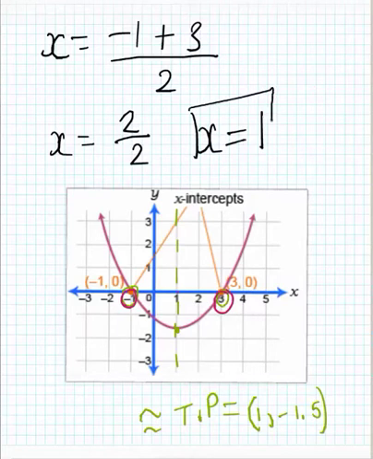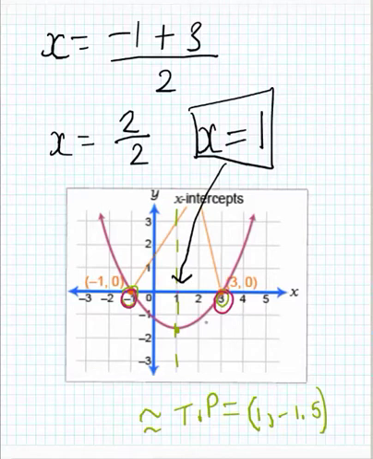And what this is telling us is the x value of the turning point is 1, and we can actually see that. So we have found the x value of our turning point. So our estimation by looking at our graph was actually accurate. And now what's left is we have to find the y value of our turning point. Now we haven't been given an equation for this, so we'll do another example where we have an equation, and then we can substitute this x value into our equation to find the y value of the turning point.